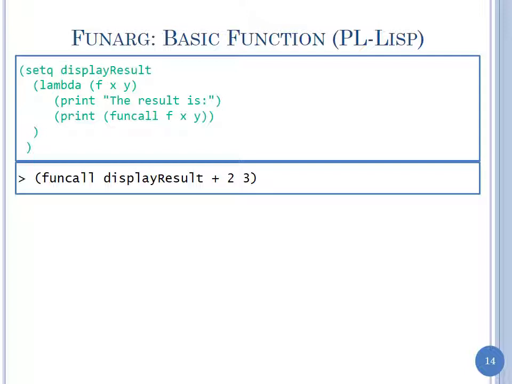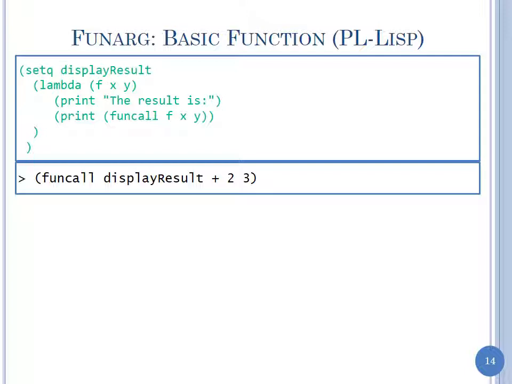Plus isn't a lambda. It doesn't store a lambda. So plus is not a lambda expression. That's what we said last time. And so what exactly is going to happen when you start to evaluate display result? You're going to do func call display result. Display result is a lambda expression. And what part of our evaluator is going to encounter plus and complain? And what's going to be the exact complaint here?